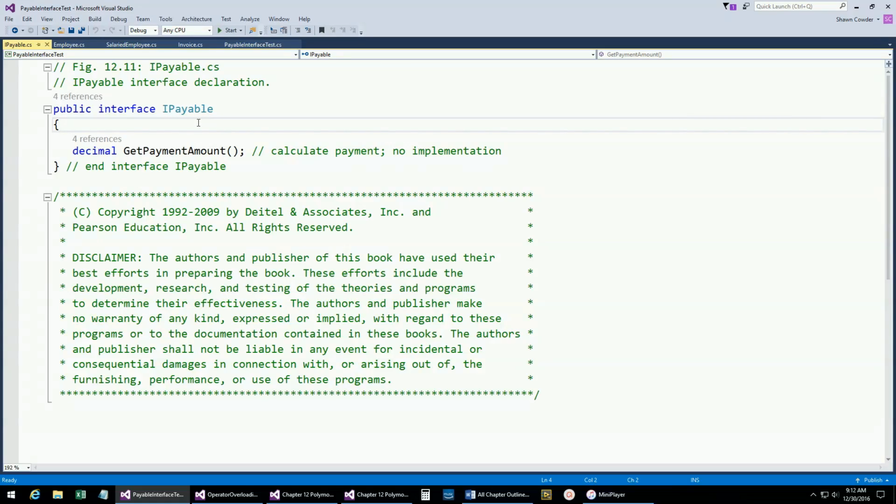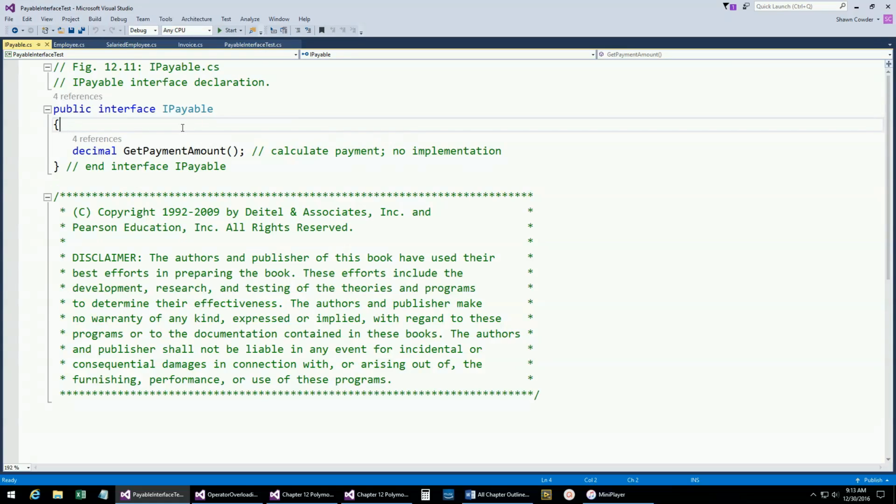And what this interface in this example is going to do is try to bring together objects that aren't necessarily related. Before, we had this abstract base class of employees, so all the derived classes were related to each other. Well, interfaces are a way to bring together, using polymorphism, classes that aren't specifically related to each other. So for instance, we've got an employee here, a salaried employee, and we also have an invoice. We're going to bring these together using interfaces, but they're not quite related, but we still want to use polymorphism. That's going to make more sense in just a second.